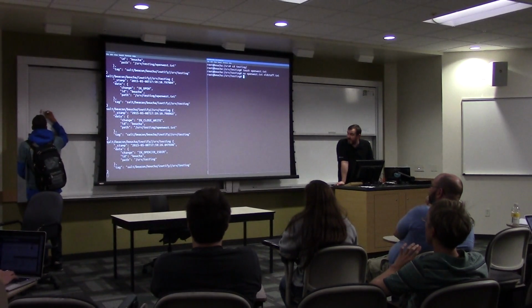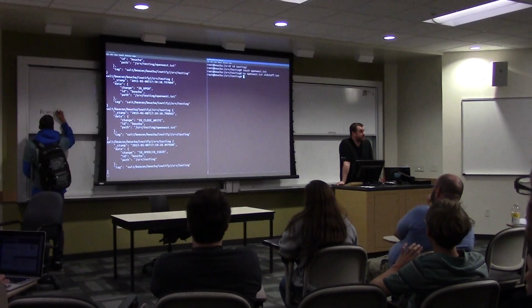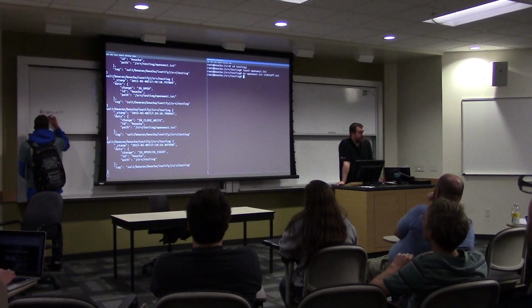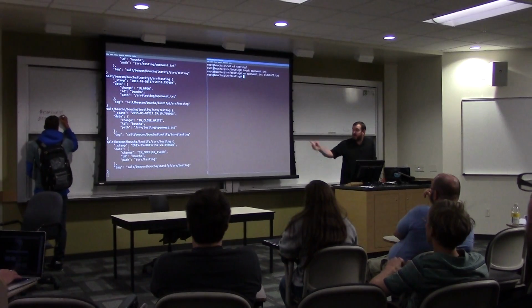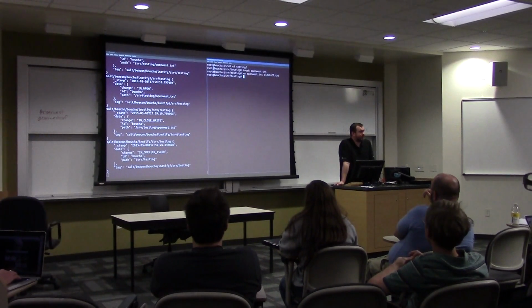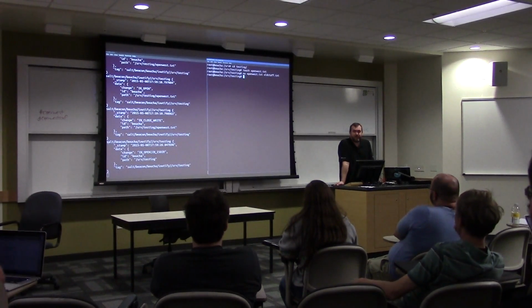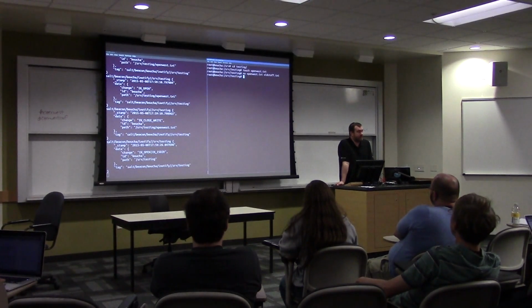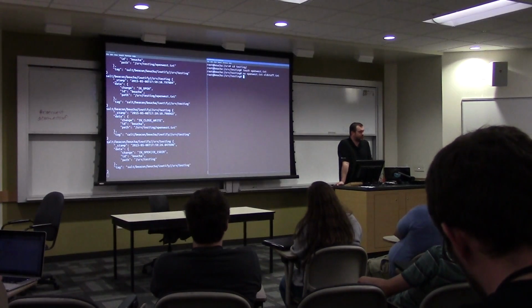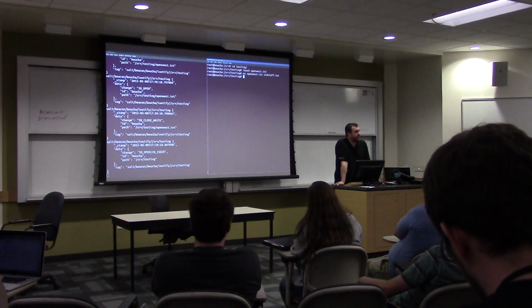On the Salt Master that I use, I typically run it with just 512 megabytes on a small micro VM, and I handle hundreds of servers with just that small thing. This master here has a gigabyte of RAM, and like I said, I'll spin up 800 VMs and connect to it, and it handles it just fine. So it's quite performant. If you get to LinkedIn size, I think their Salt Master that handles 22,000 servers has 16 gigs of RAM. They're not on SSDs, and I don't remember exactly how many cores. It's a decently sized server, but it's not like a massive server that they're running it on.